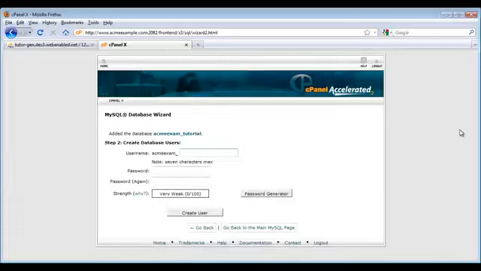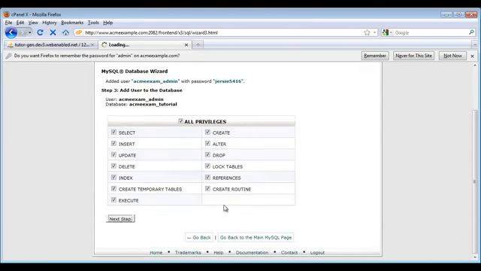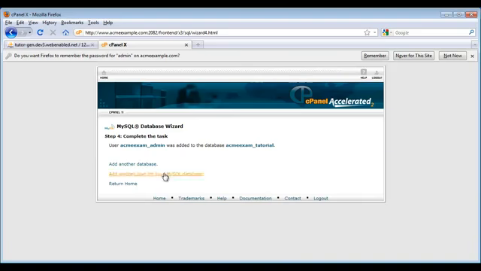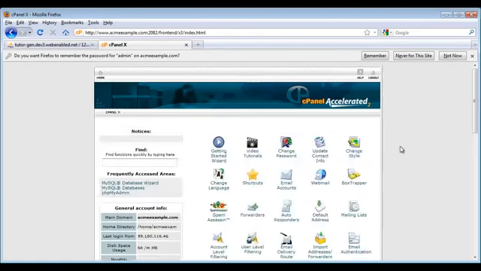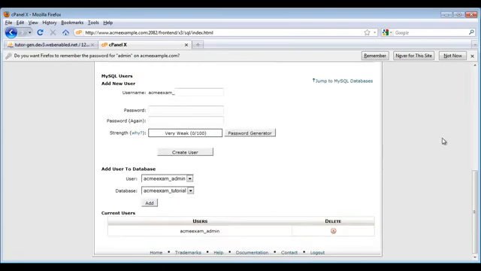Now it's going to ask me for one more step, and that's to create a user. What actually happens with databases is you have to create a database and a user. We didn't with our web-enabled account because it came with one for free. A lot of ones do that, but here we are going to have to create one. So I'm just going to go ahead and put in admin and a password. And create my user. I say what privileges I want to give that user to work with this database. I want to give it all privileges. And now I'm done. I can return home and go to this controller, and we see that I have a database and I have a user to work with it.